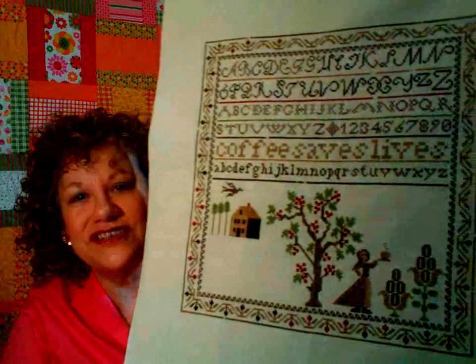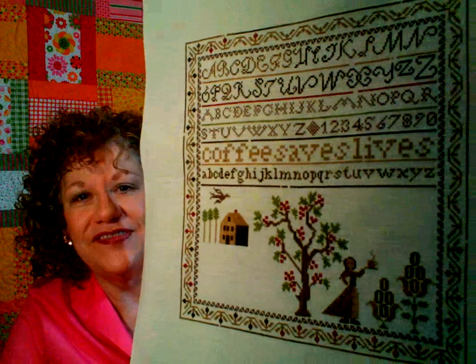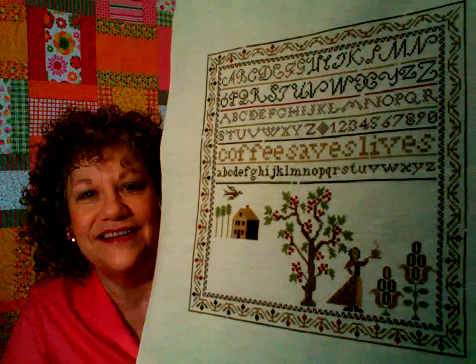It's an enjoyable stitch. It's fun. It's that sampler feeling of knowing what's going to happen. The corners have all matched up. It's a pleasure to stitch. It's a real pleasure to stitch. So, have a bit more to go on that one, but I really like it. It's good. It's a good one. She does a good job designing. I really like her. I really like her a lot. Okay.